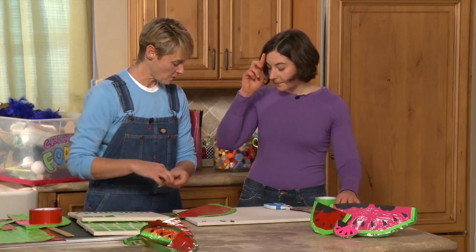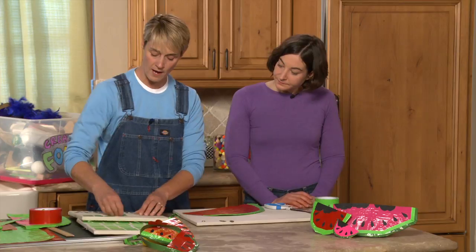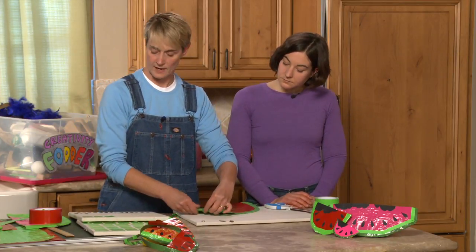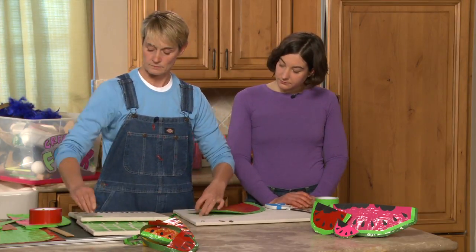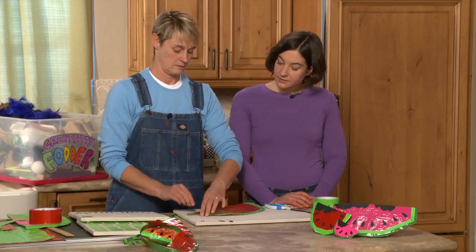Perfect. Okay, so I'm almost done. And you can make your rind pretty much any width or thickness that you want, right? I mean, yeah, absolutely. If you wanted to have a really thick rind, or what are those really specialty watermelons that have the tiny skinny rinds, don't they? Aren't they like... The delicious one? Yeah.